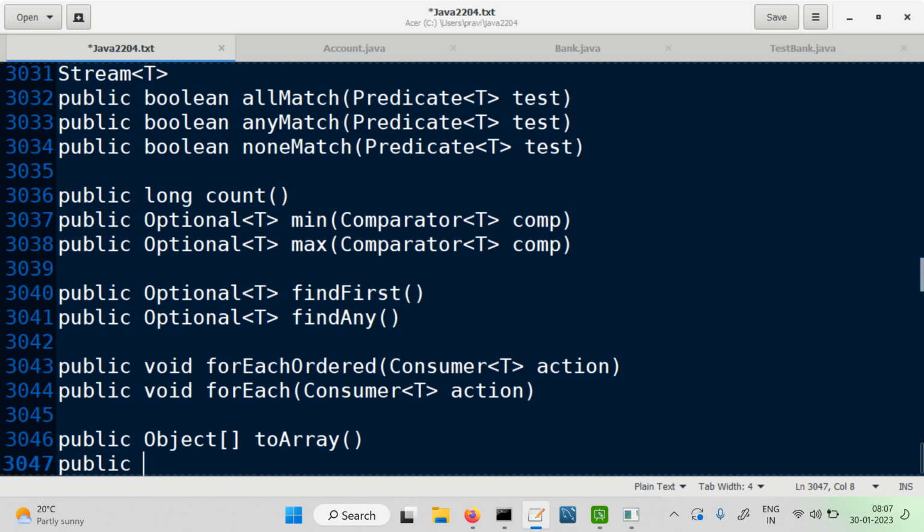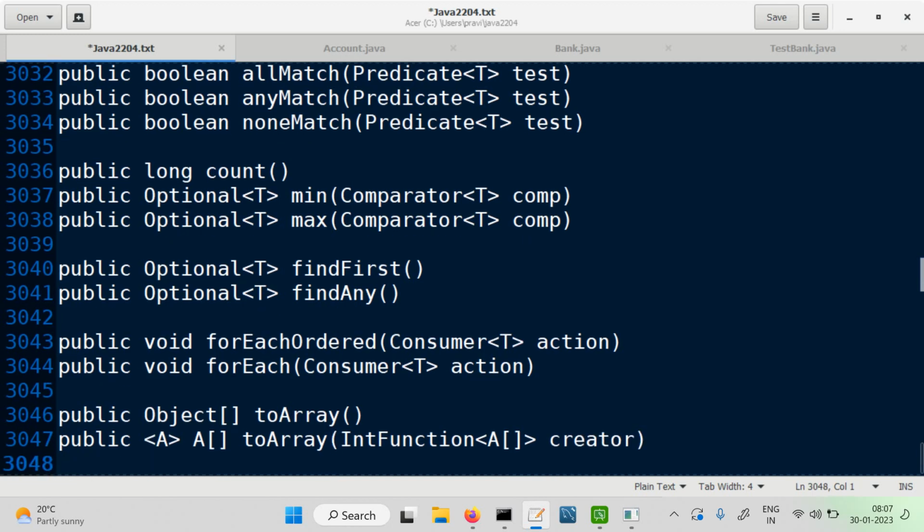And another one takes as parameter, let's say, an array of some type A. It's a stream of T, but it returns an array of type A. The method name is toArray, but the parameter is IntFunction of array. So that's an array creator.